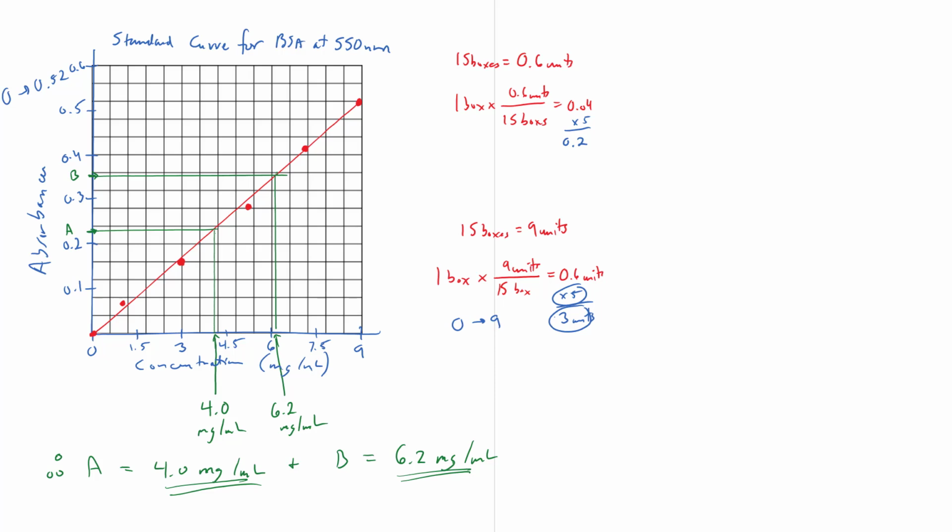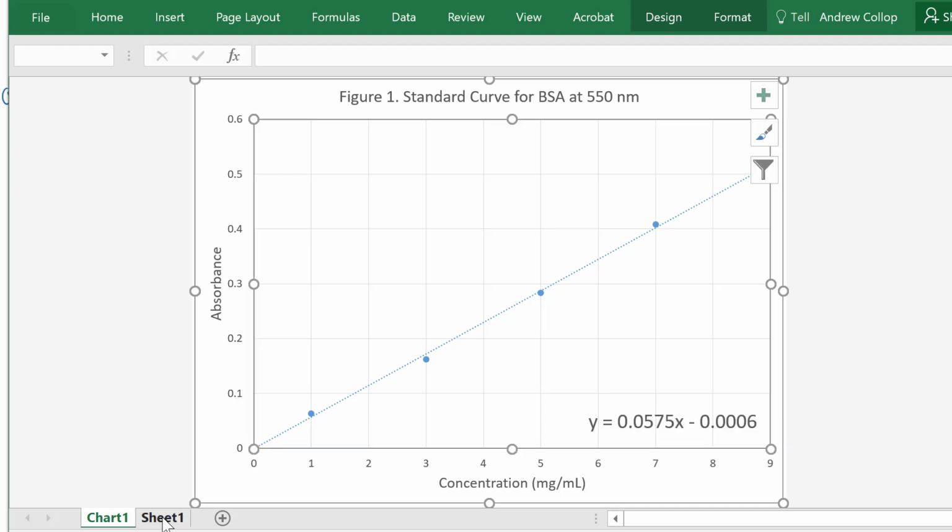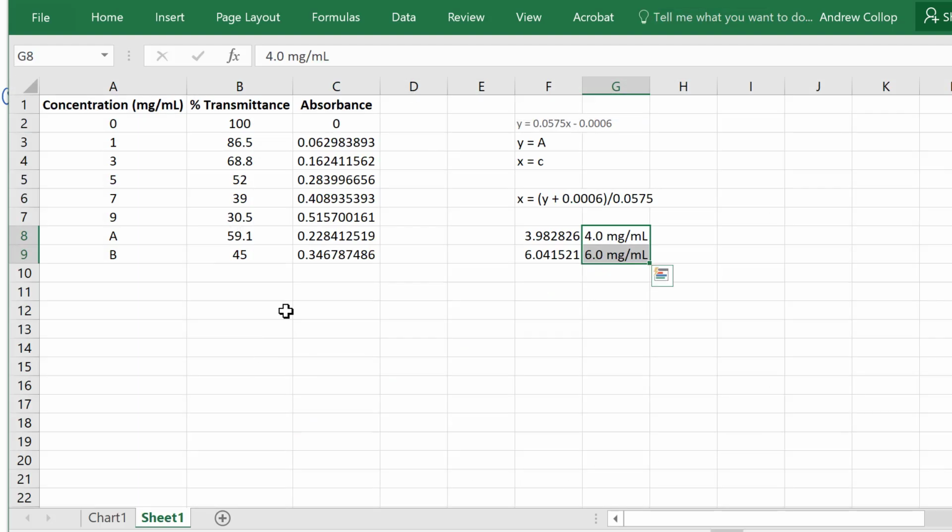To be honest with you, graphing using this program where it's capturing my images is quite difficult. If I did this on paper, I probably would have done a much better job. But using a computer program to create the data, to both graph it and determine what those concentrations will be, is how you'll work with this in the future.